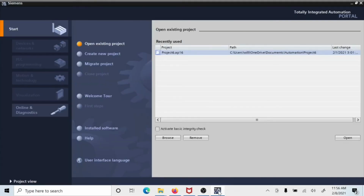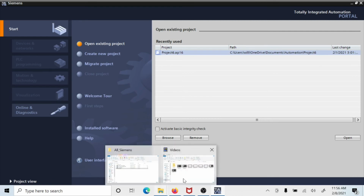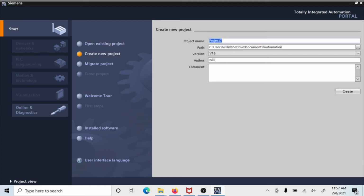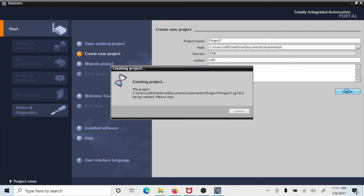We're going to now begin to look at a project from the Siemens point of view and build the software. And this is the TIA Portal software, and this would be what you'd first see when you are looking at a screen of the TIA. So you either have the portal view or you have the project view. And we're going to create a new project, and we're going to call it Project 7. Click Create.